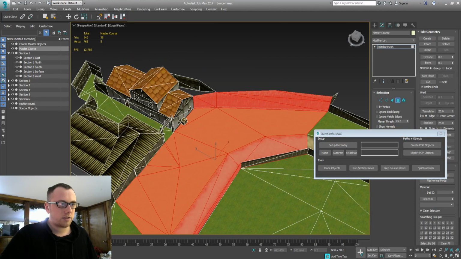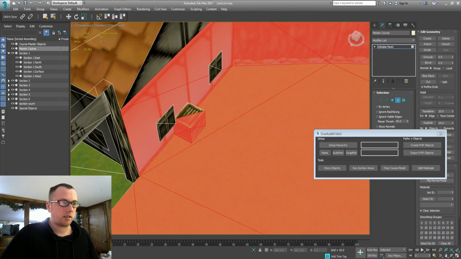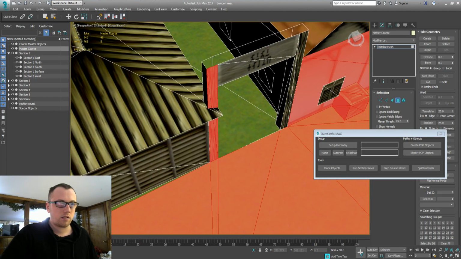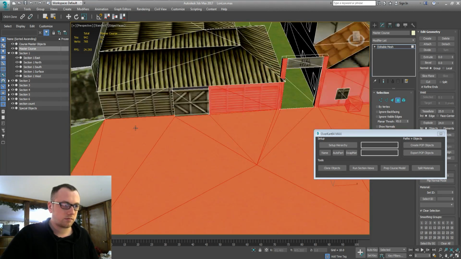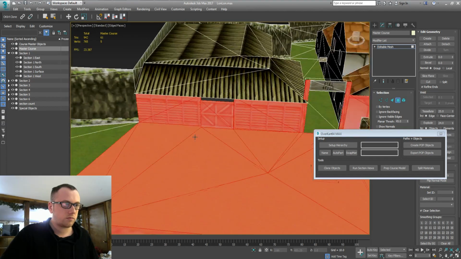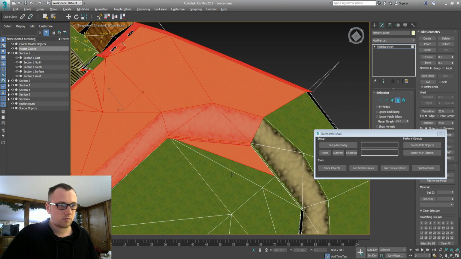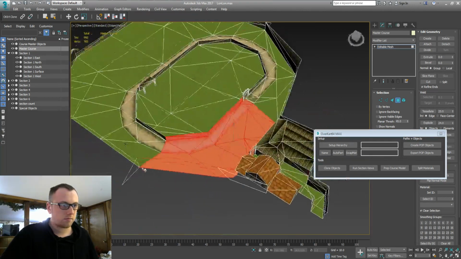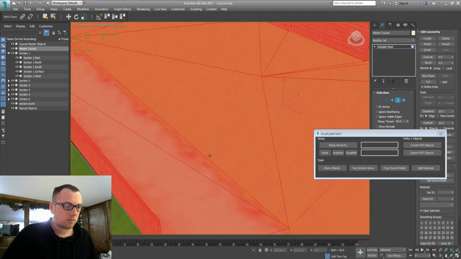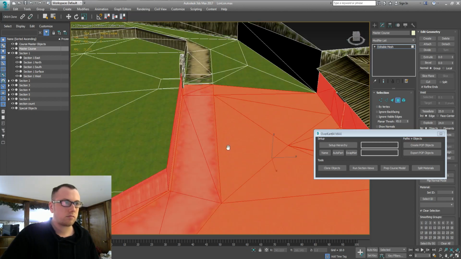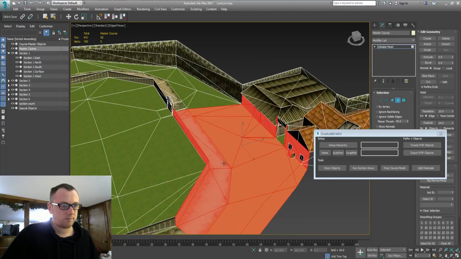Now with the surface objects, we do not need to grab everything. Only what the player can collide with. So that should be good.